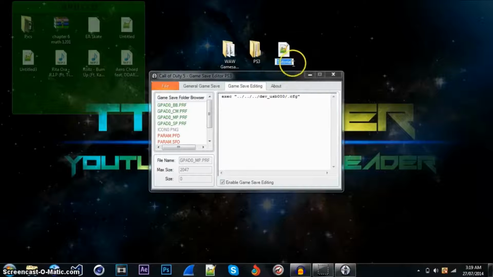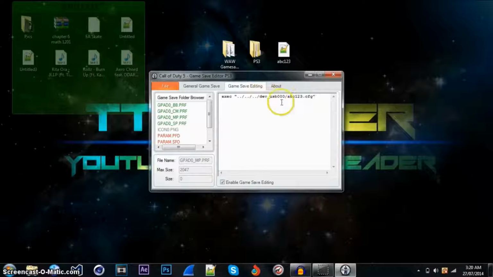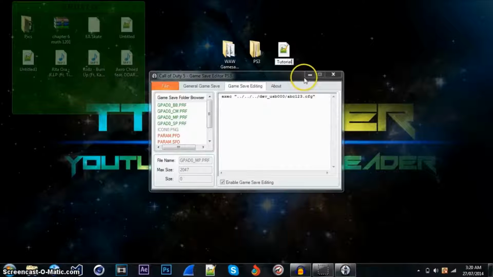Now if this was called something random like ABC123, you're gonna want to put ABC123.cfg. That is why the name in the CFG cannot have any spaces, because in this execute code you can't have any spaces. It will not load. So if there are any spaces, fill it in with underscores instead if you don't want to get rid of them. So I'm just going to leave it with tutorial because it makes sense. So I'm going to write tutorial.cfg.